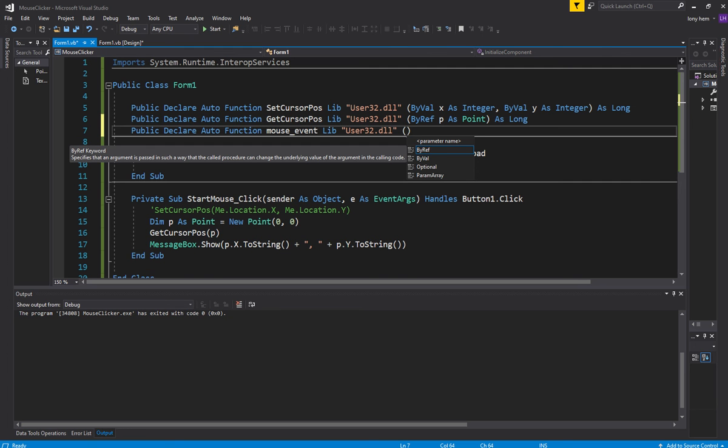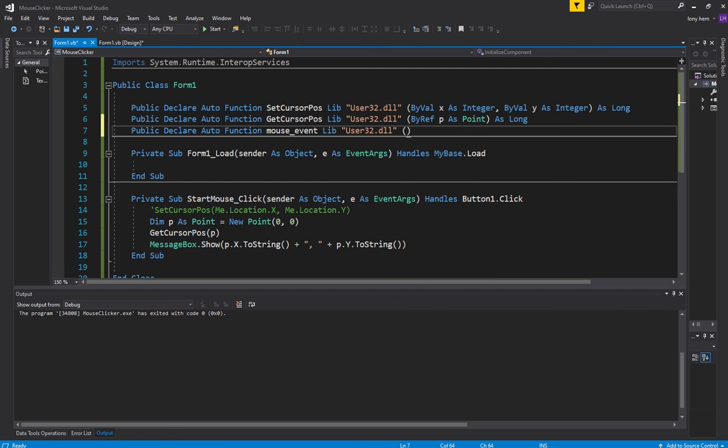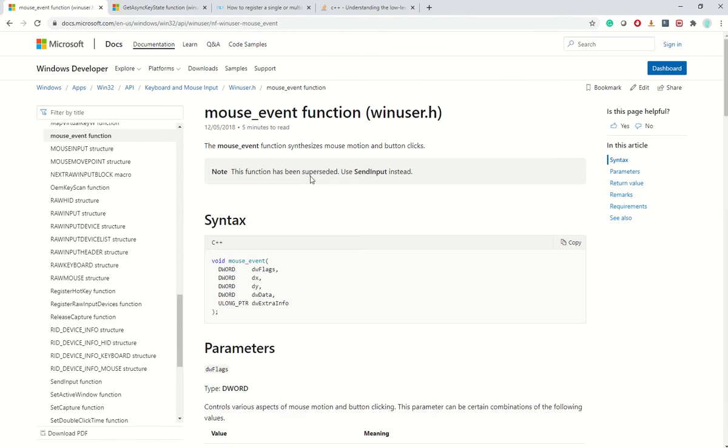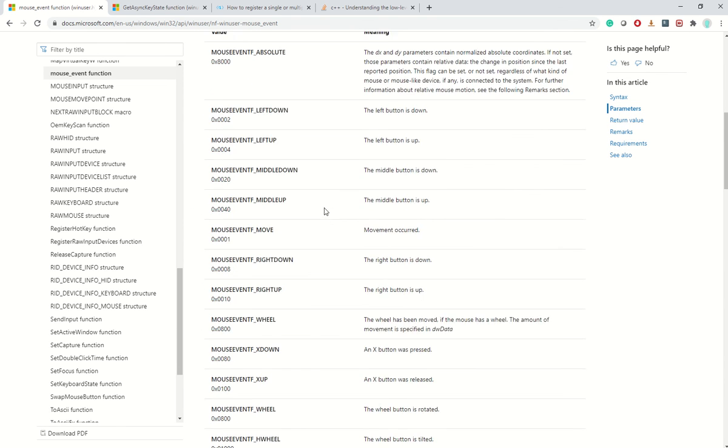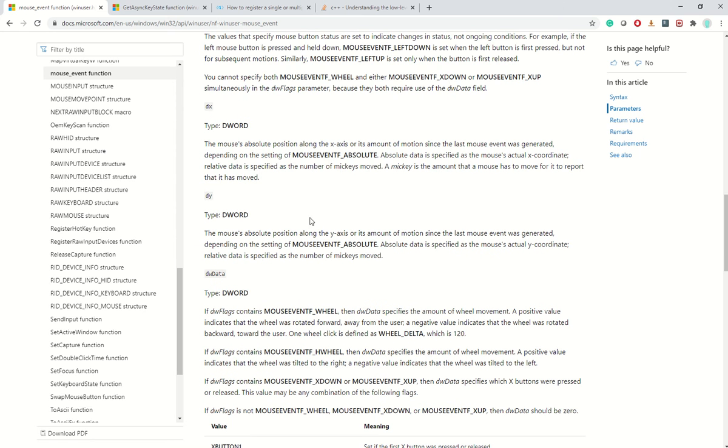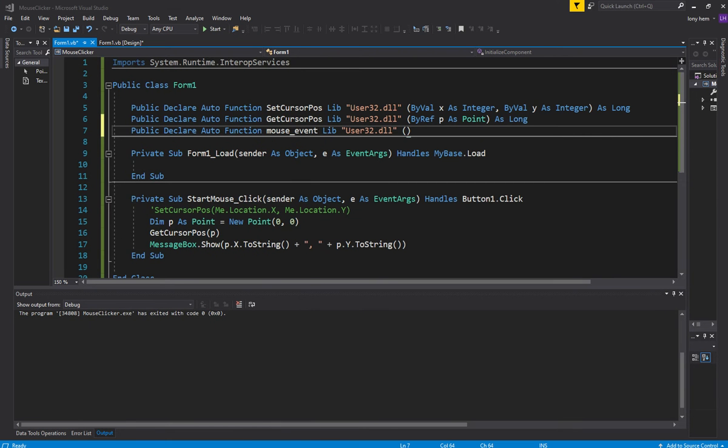If I was to show you some documentation over here, if you go into the Microsoft website and search for mouse_event, you'll see that these are the arguments that this takes. So we need to write this signature as we see here. It doesn't return anything, so there's no return type. All the documentation about it is here, so you can read the details. For me though, I'll just tell you what I put into these locations.